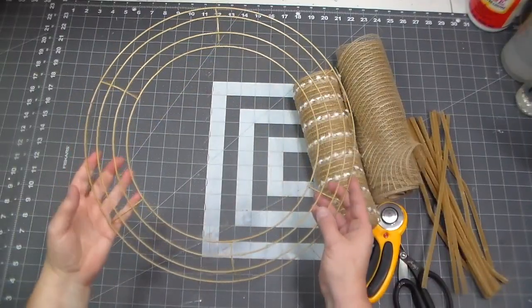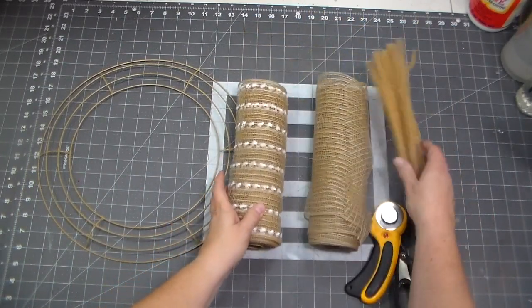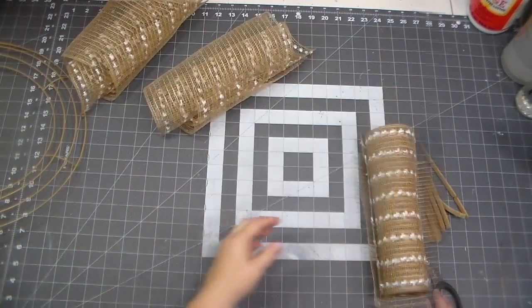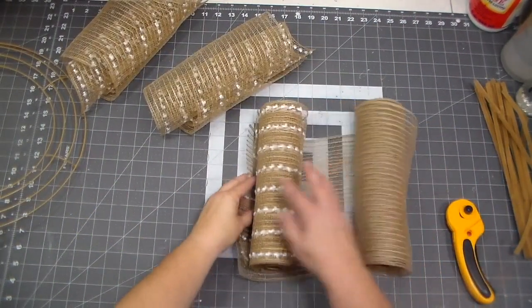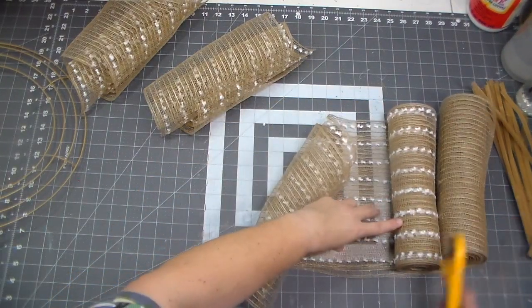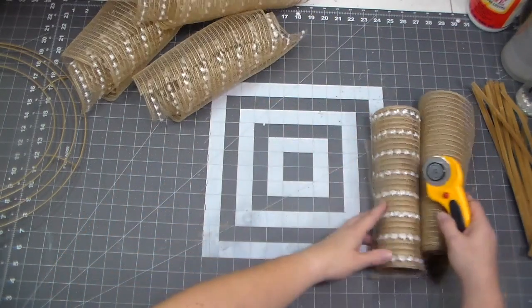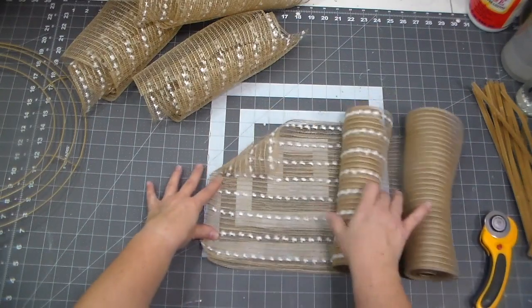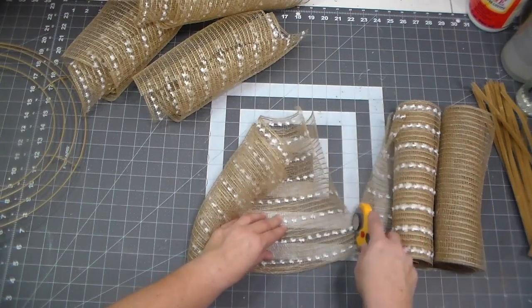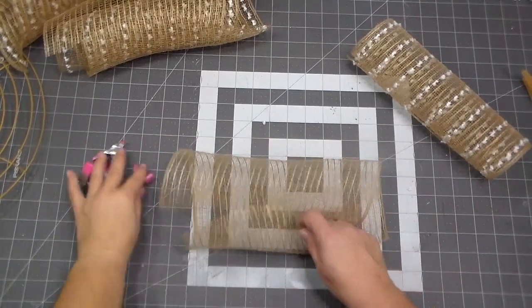Here's a quick overview of how I made the wreath. I have a 14-inch gold frame from Dollar Tree, as well as 2 10-inch mesh, my rotary cutter, and some pipe cleaners. So what I do is I just roll these out together. I measure out 12 inches and then I just cut them all at the same time. Each wreath maker does theirs a little different, but this is just what works for me. And I am cutting 20 bundles of these 2 10-inch mesh. And these 10-inch mesh came from Hobby Lobby.